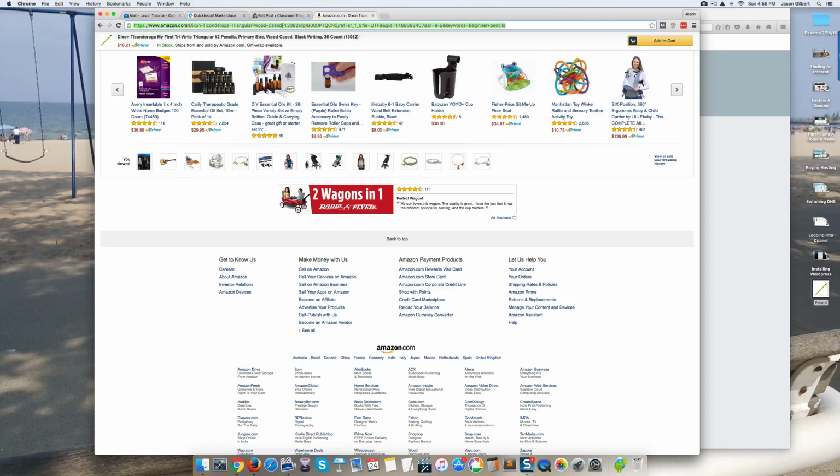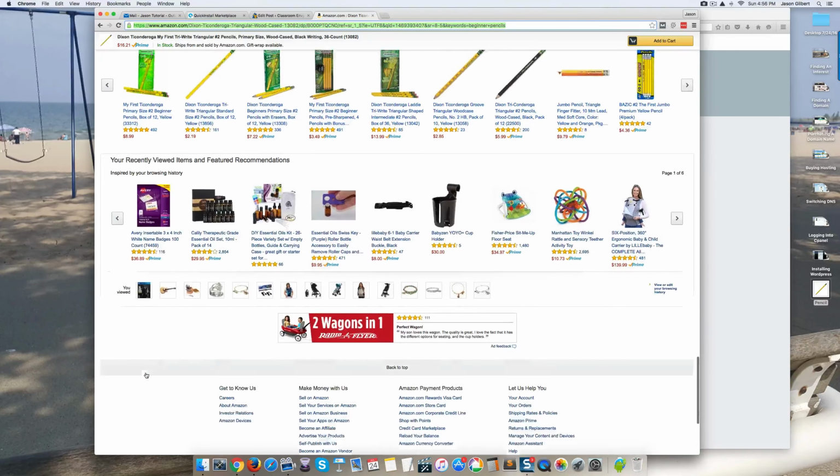So instead of going up here and copying a link that goes straight to the product, you're going to be able to create a link that Amazon knows is yours. So if people click that link and go to Amazon from your website using your affiliate link and they buy anything, and I mean anything, you get the commission for whatever they bought because you sent them to Amazon. So that's one of the ways that I make money.